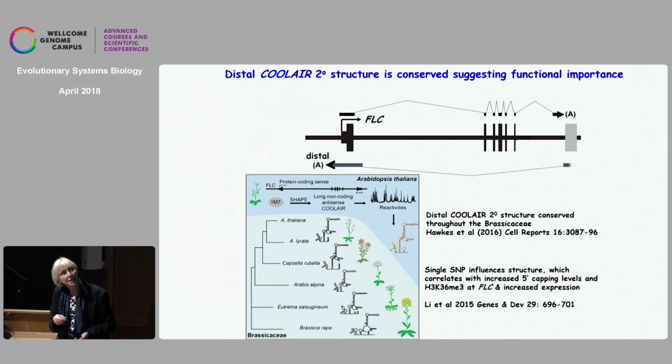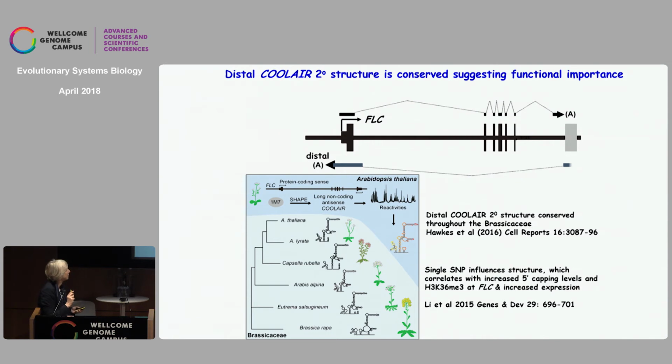And what's interesting is that a large part of this is intronic sequence. So there's very little sequence conservation. So we have a structural conservation with no sequence conservation, suggesting that there's some important function for the structure. So far what we know is that the non-coding transcript influences the capping levels of the sense transcript and these chromatin modifications. And we're still trying to understand how on earth an antisense non-coding transcript influences the sense transcription, because that is what this natural variation is changing.